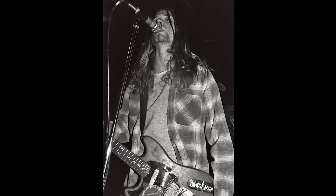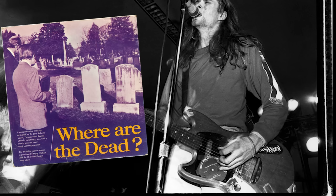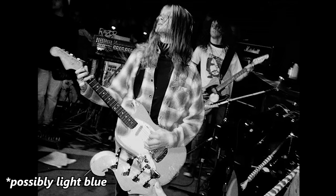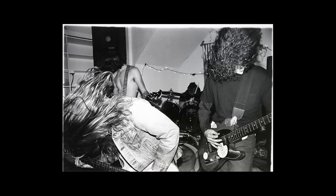The guitar was either red or brown at this point, and in January 1989, Kurt decided it needed a pickguard. Rather than opting for an authentic Fender pickguard, he cut out a vinyl record featuring a Christian sermon titled 'Where Are the Dead?' by Thomas Road Baptist Church. By April, the Mustang underwent further transformation, sporting a light green finish, and Kurt finally installed a proper pickguard. He was photographed with this guitar in that exact state on the Bleach album cover. Notably, Jason Everman also had a pickguard crafted from a vinyl record on his Telecaster.